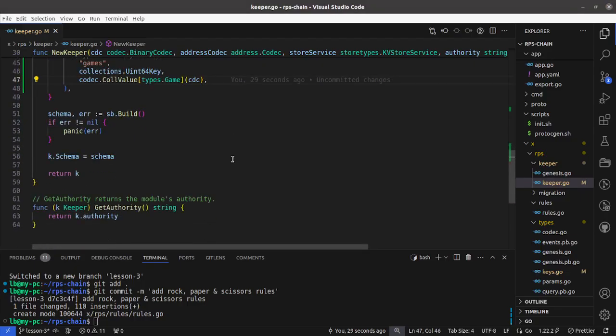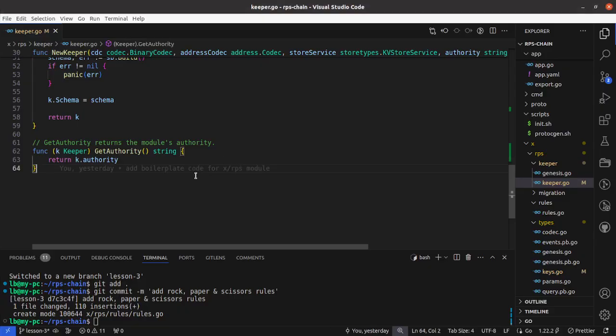And then we will add a function down here that is going to give us the next game number using the sequence. So it's going to be next game number, which increments the global game number counter. That's our sequence.